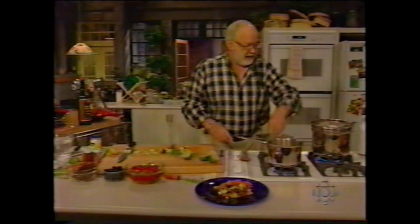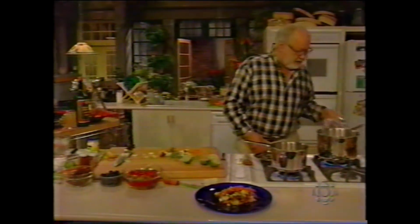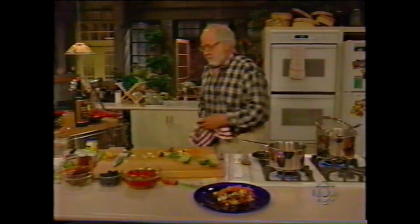All right? Carrots here. Take them out. That's going to be hot. Take them out of the steamer and dump them into iced water so they go cold. They're crisp but slightly cooked. All right? Put that back on there.